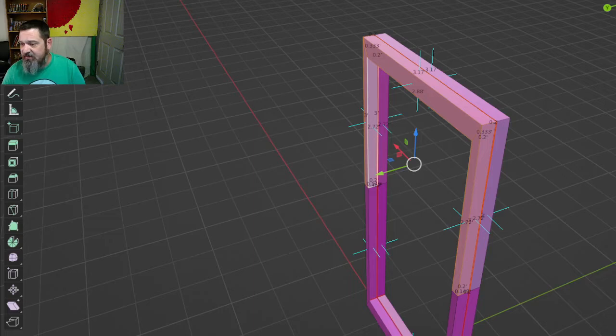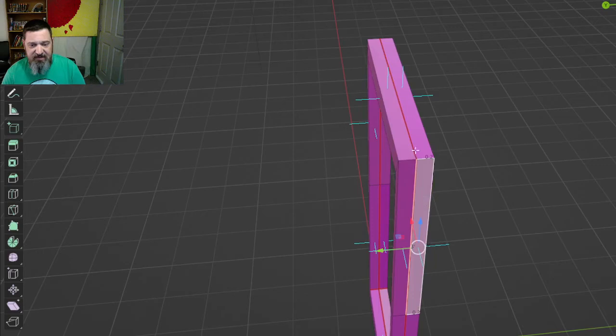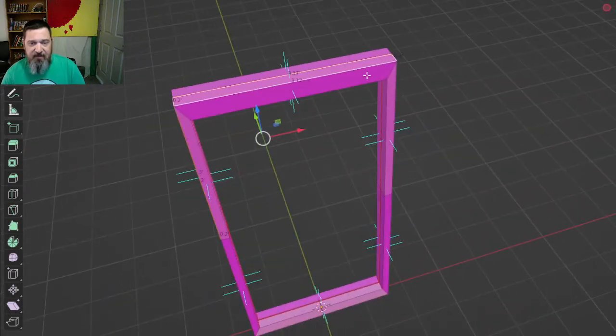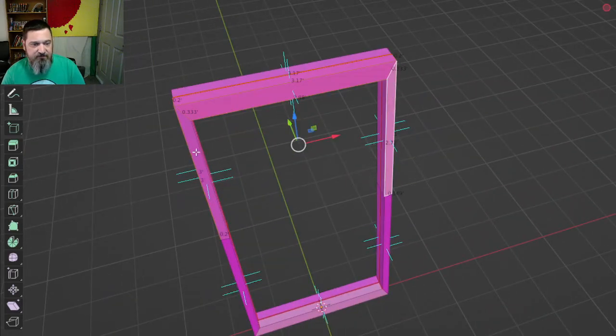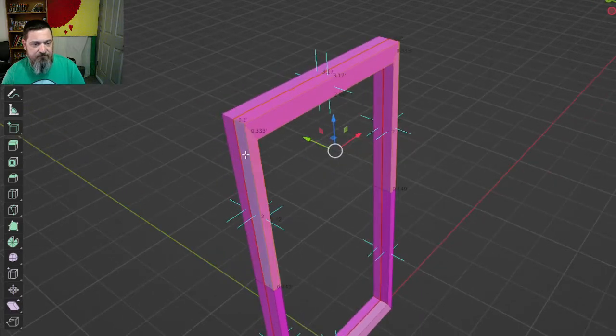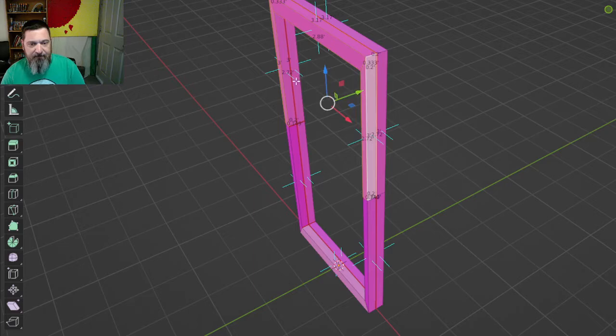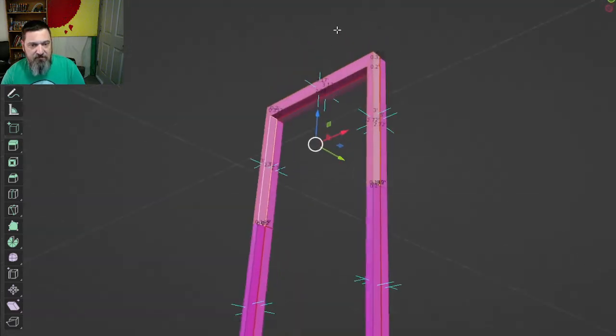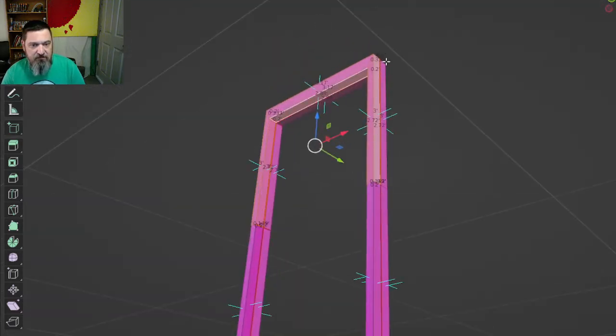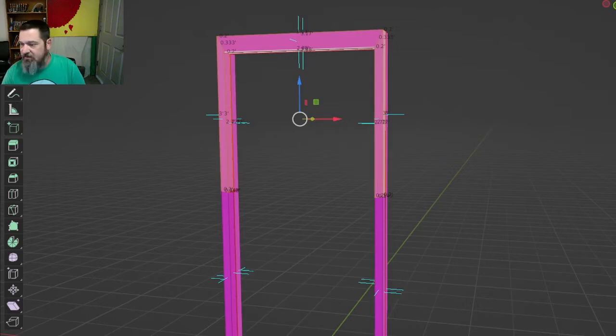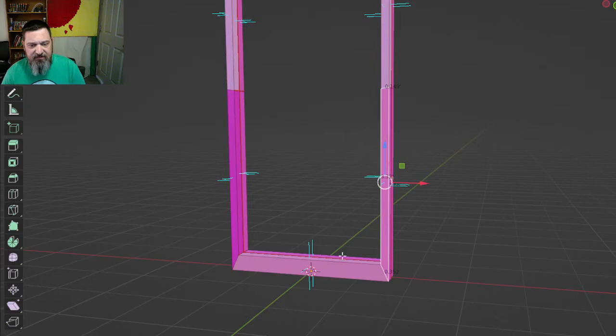We're going to go ahead and call this interior top and assign it. So this is going to be exterior top. Alright, exterior top, assign that. This will be exterior bottom.